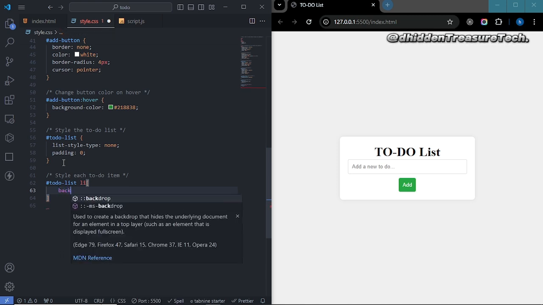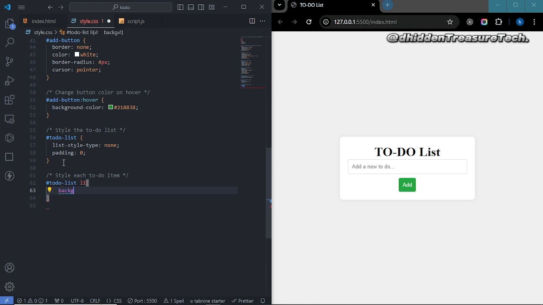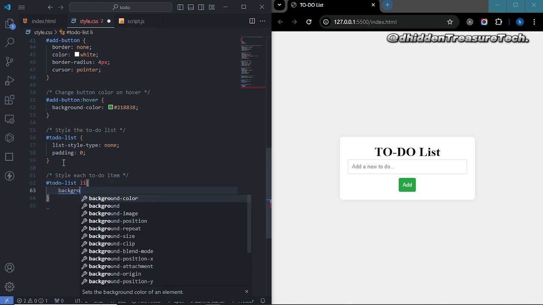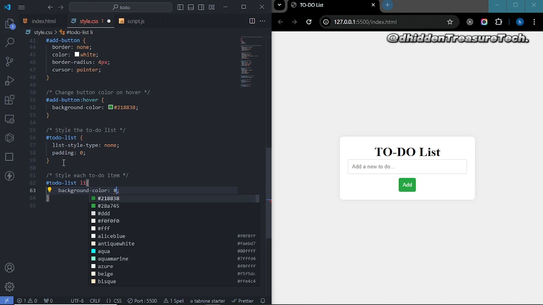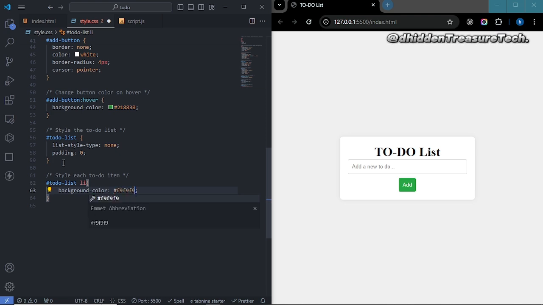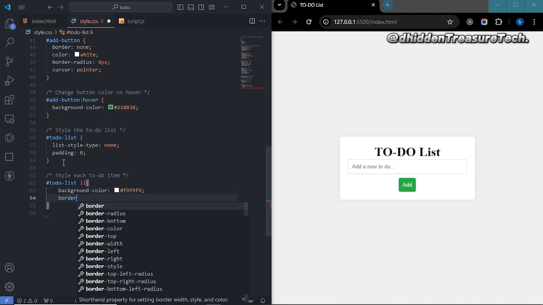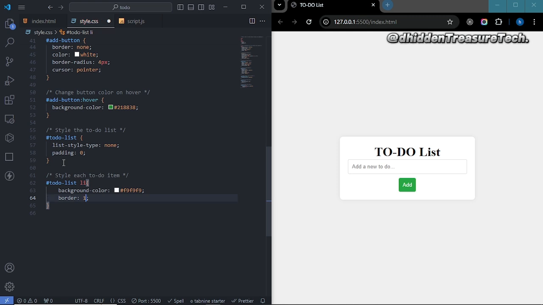Now give it a background. I'll give it a background color of white. I will say border should be 1 pixel solid in gray.